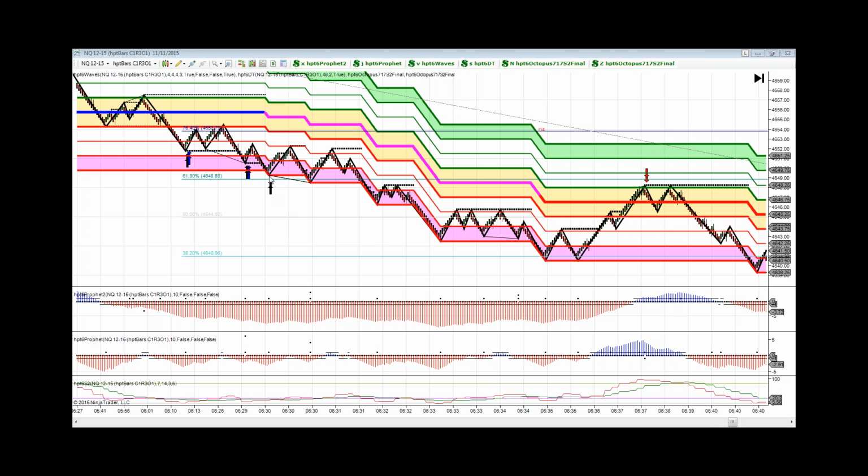Now, it doesn't mean that the third or fourth time doesn't work, but again, we like to take the high percent probability trades, always trading the high percent probability trades, so that the third or fourth one is not as high percentage. They still work a lot of times. This would have gotten you a nice scalp, but no runner. But again, the way it's taught here, there's no trade here.